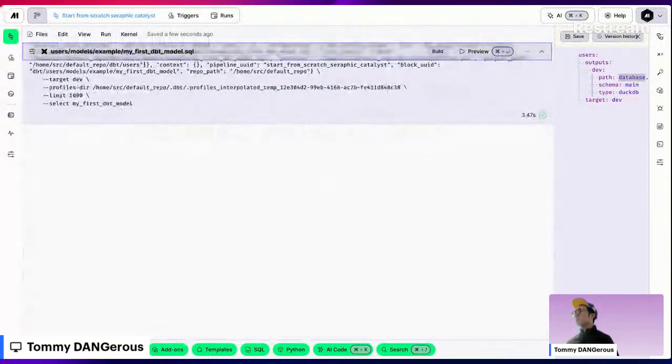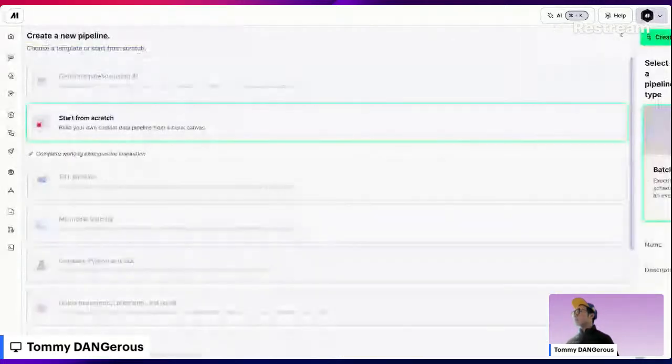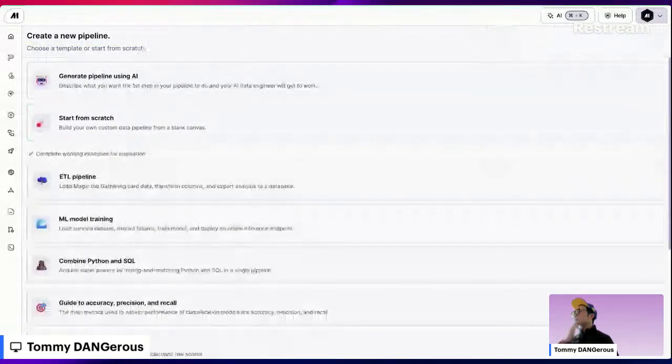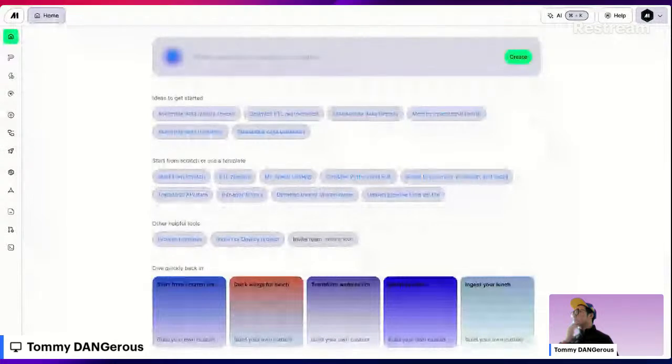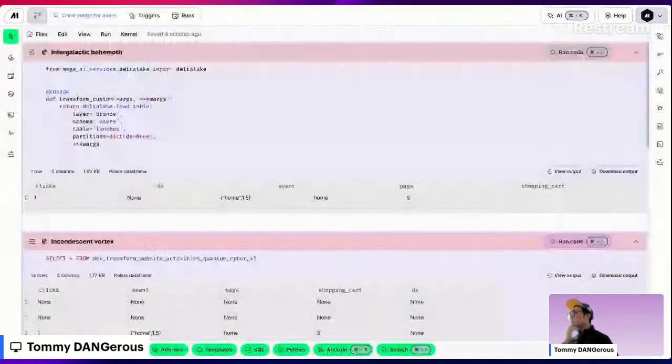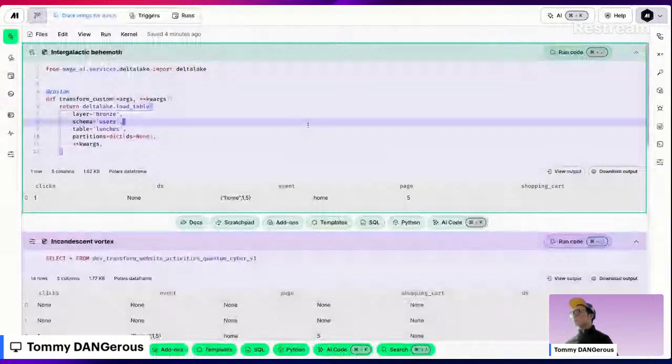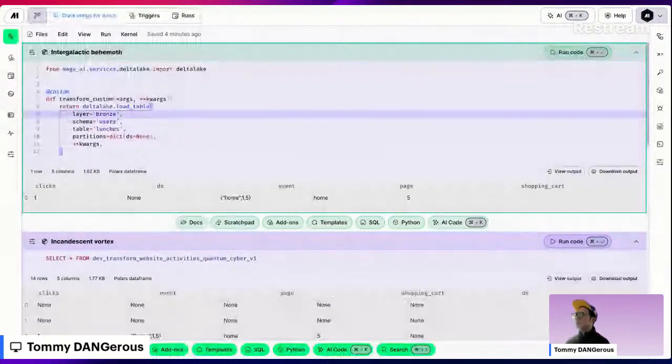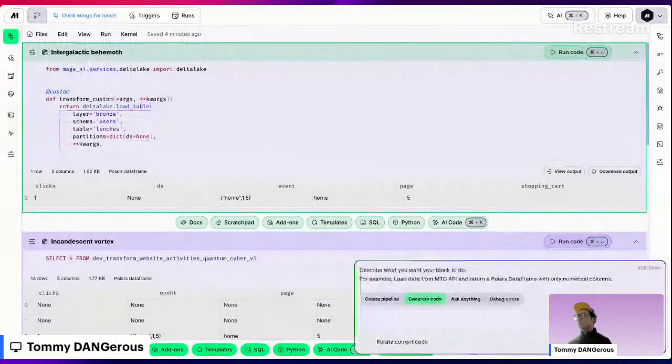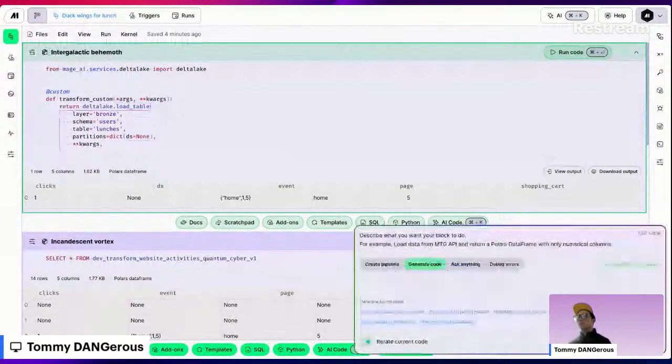Let's go back to the one pipeline where we're pulling from Delta Lake real quick. Which one is it? This one, right? Let's add a block that visualizes it. But I'm not a pro at Matplotlib. Haven't met many people that are. So let's see.